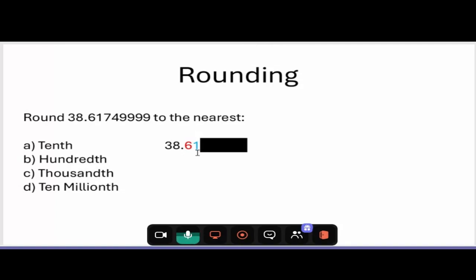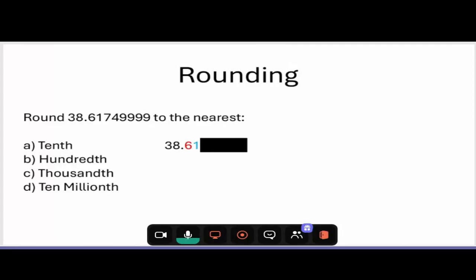If it's below 5, we round down. By the way, some people think it seems a little unfair that at 5 you round up. But if you think about how many options there are for rounding up and rounding down, it makes sense. There's 5 for each. So you round up if it's a 5, 6, 7, 8, or 9. That's 5 options. You round down if it's a 4, 3, 2, 1, or 0. That's also 5 options.